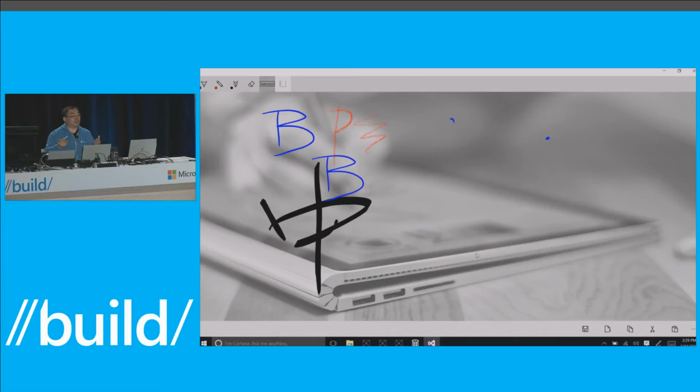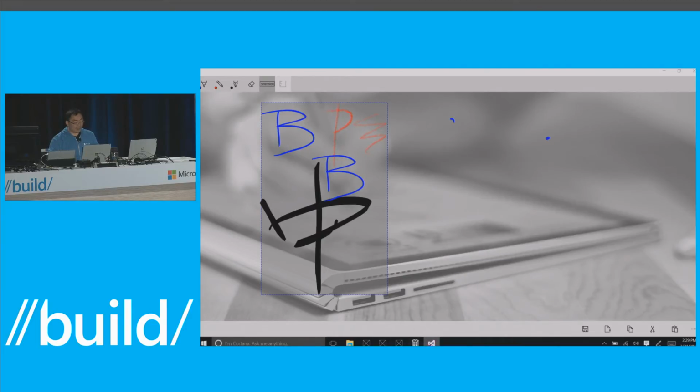Even for devices with a best Windows pen with barrel button, sometimes if you want to select a lot of ink, it is just easier to do it with mode switching. So here I'm selecting all the ink.